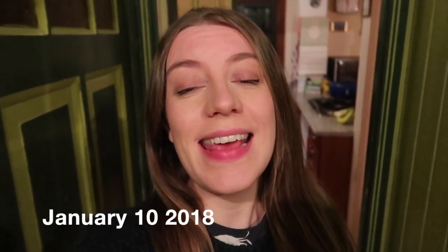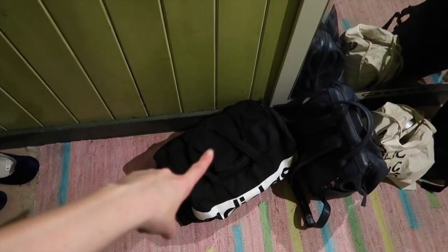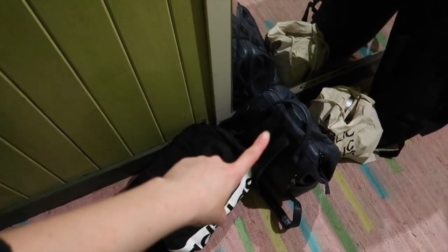It's currently six in the evening and I'm about to set off for Germany. I'm going to pick up the girls in Amsterdam and then we're going to drive there. This is everything I'm taking with me. In the big case are our renaissance consort instruments. Down here in this case are the rest of my instruments. In the blue bag is just my stuff and that bag is full of snacks. In the end I'm taking 11 recorders, which is actually a very small conservative amount for a whole album recording. If you count our vocal chords we're using 14 instruments in total.